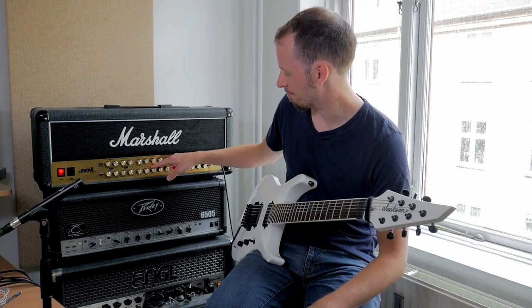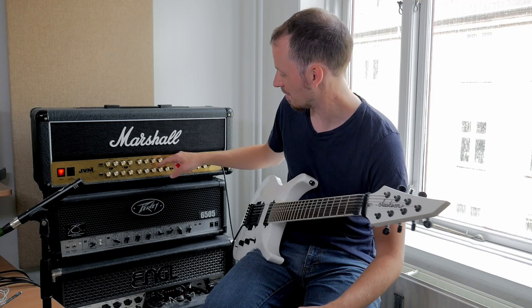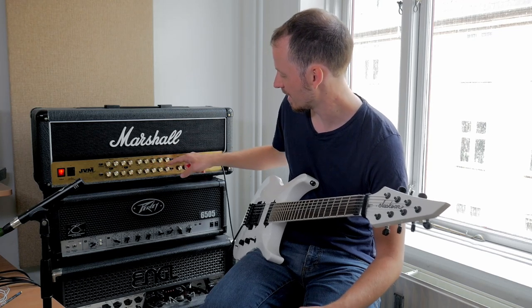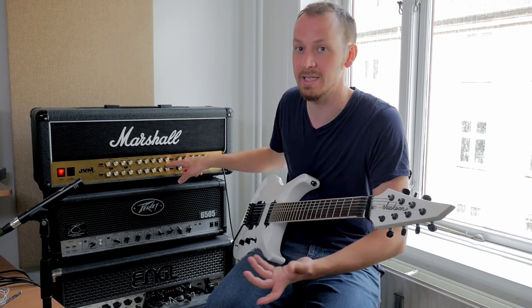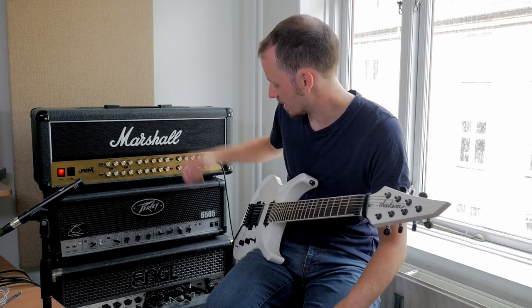That's cool. Cranking down the middle doesn't really change that much. I sort of like having it actually. It's a character that sounds good. It's just different. So let's try and run more gain. So this is 12 o'clock.